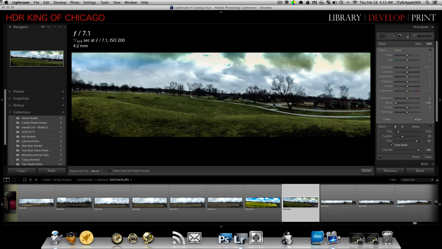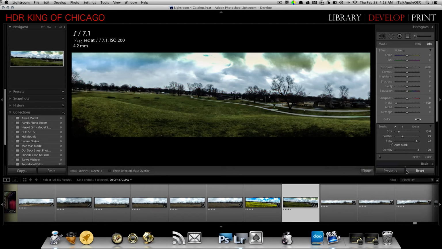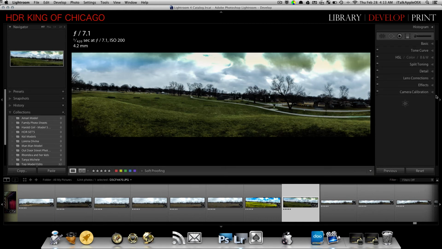And if you look here closely, you'll see that you're getting all your detail right back. So the detail that you took out, it's right back in the image, as you can see. Just turn on your show selective mask overlay to see what you're doing here, to make sure you get all that noise reduction out of the parts of the image where you don't want it. Okay, turn it off, and like so. You only have noise reduction in the clouds. So we're gonna click on done for right now.